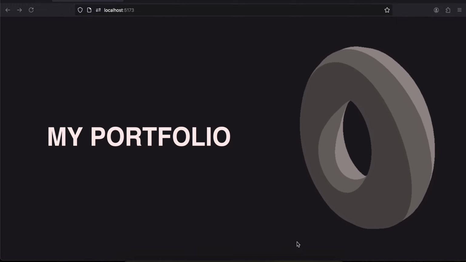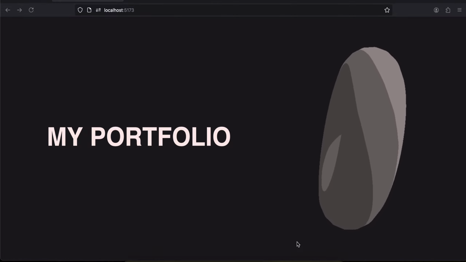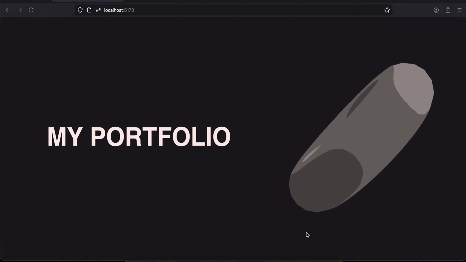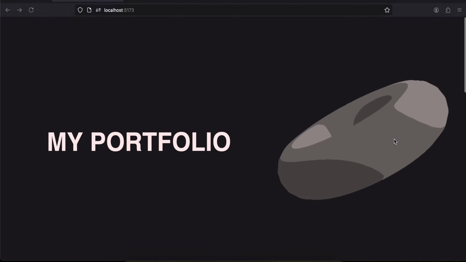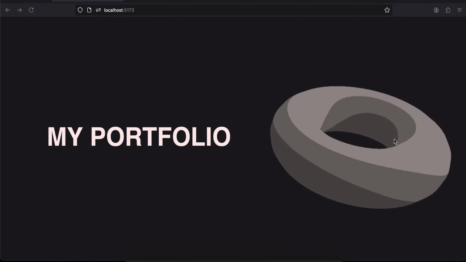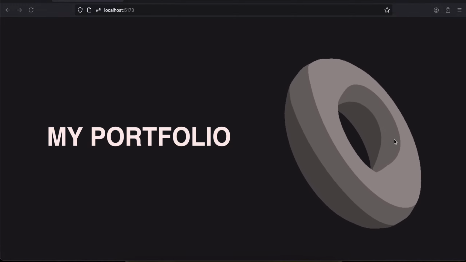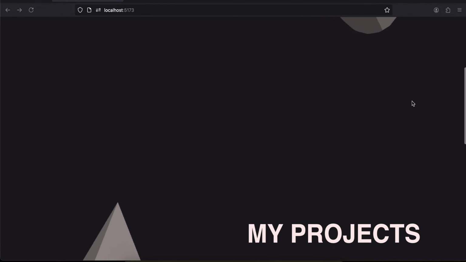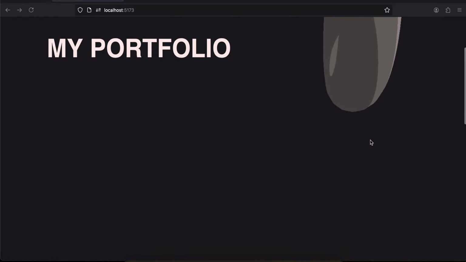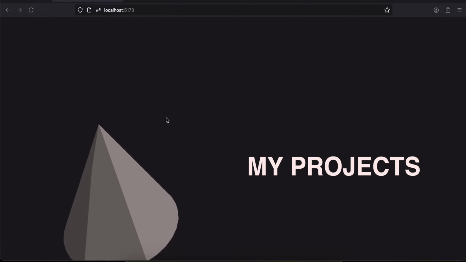In this video I will show you how to scroll your camera in ThreeJS along with the vertical scrolling of your browser. So in the browser you can typically scroll something like this, right? But if you are using ThreeJS, then you might be using some perspective or orthogonal camera, and it won't allow you to scroll. Even if you scroll your browser window, you won't see your content because the camera itself is not moving, if your 3D content is located in the lower part of the screen. So that's what I will show you in this video.